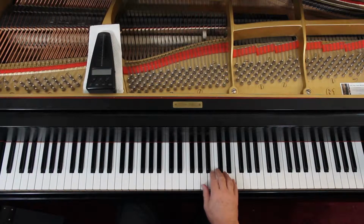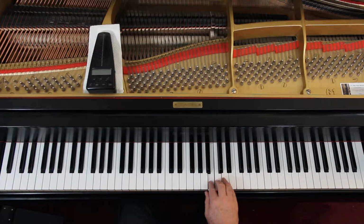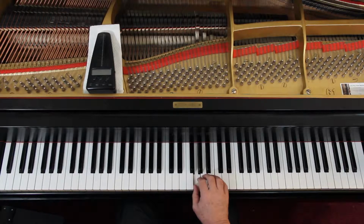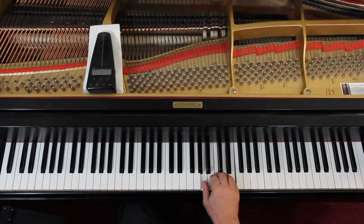Careful. Talk about the right hand first. Eighth notes: 1 and 2 and, right? 1 and 2 and 3 and 4 and, 1 and 2 and 3 and 4 and. Here you've got to move the thumb down for the third measure because you're here and now you're coming here. And then go ahead and move the hand down. We just moved down one key, and this is how we did it. We do it that way sometimes.